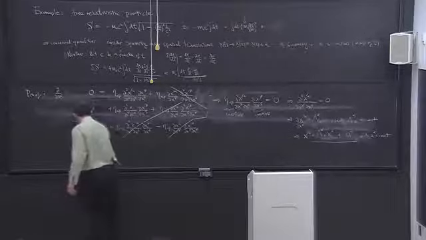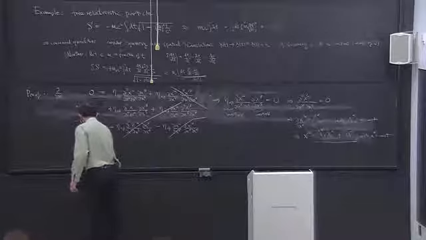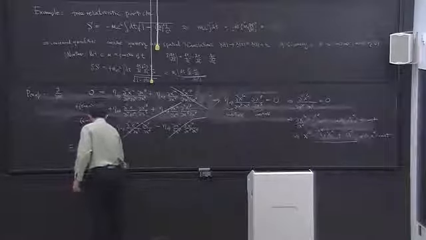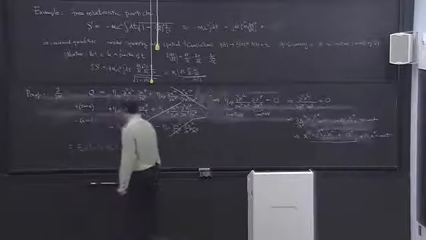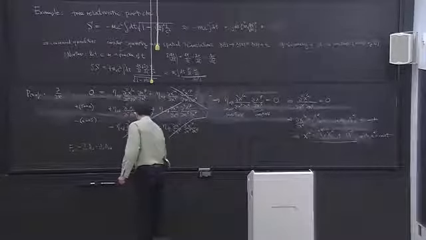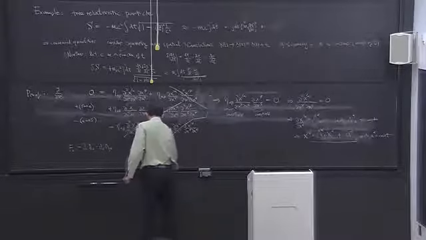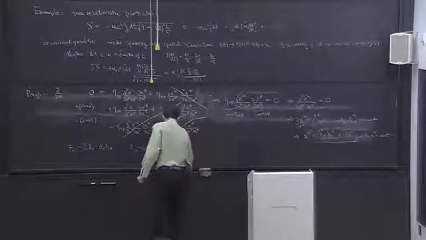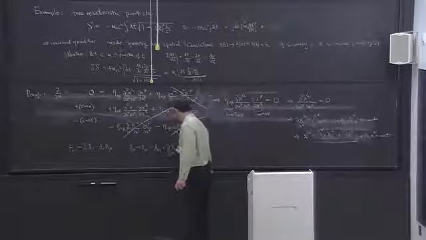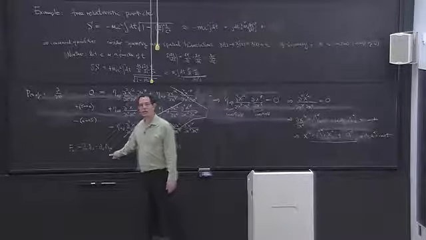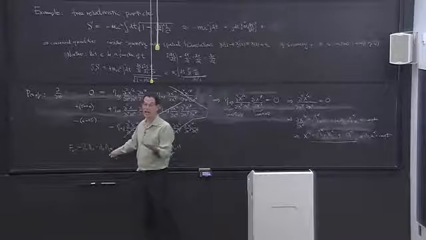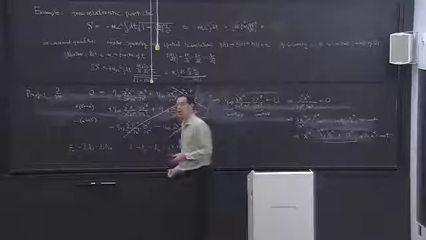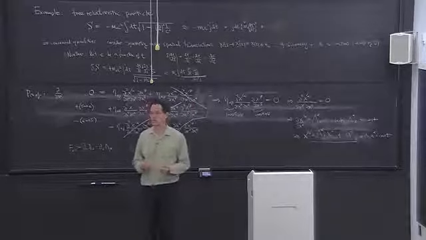And what is gauge symmetry? Gauge symmetry is the statement that if I write the field strength, and if I replace A mu by A mu prime, which is A mu plus the gradient of any function, the field strength doesn't change. And as we've seen, the action doesn't change, because the action only depends on the field strength. So this is a symmetry of the Maxwell action.